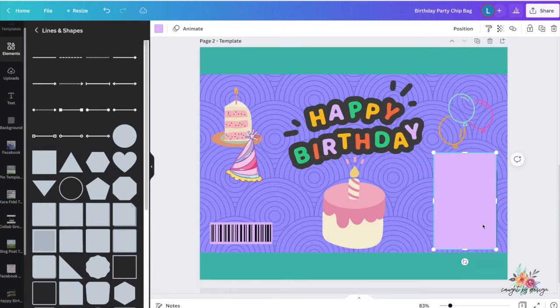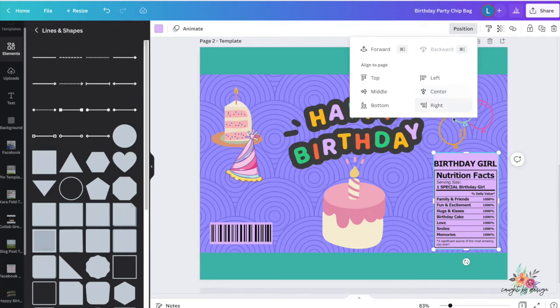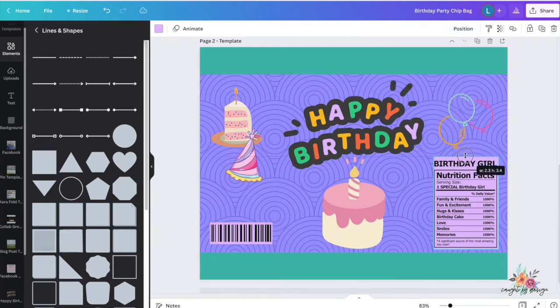Stretch it out. And position it behind the nutrition facts. That'll help that stand out just a little bit more.